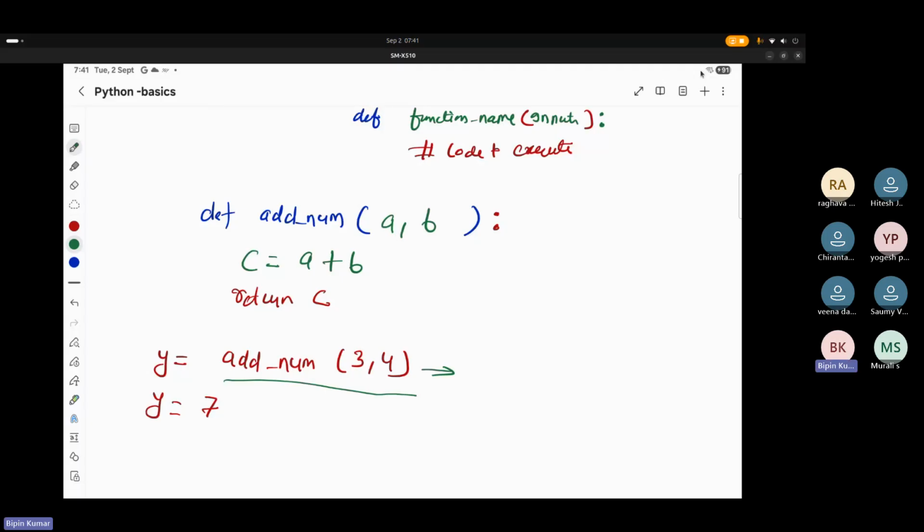Since here it is an addition, it can be a very simple function. So it is like you have created one special functionality, and if you need it in any project or any program, you can use that functionality in your code. Okay, so let's see through some examples.